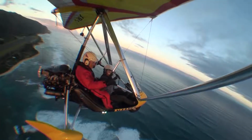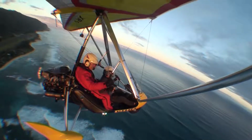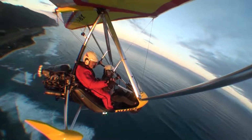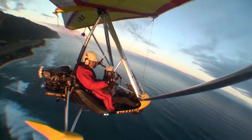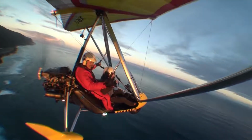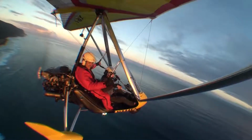That's a little easier to steer in the front seat, but you'll get a good taste from the back. But to do a right turn, you don't pull it towards you or away from you. You pull it towards me like that. That's a right turn. And I'm going to come around here, and we are going to get the most beautiful sunrise photo.